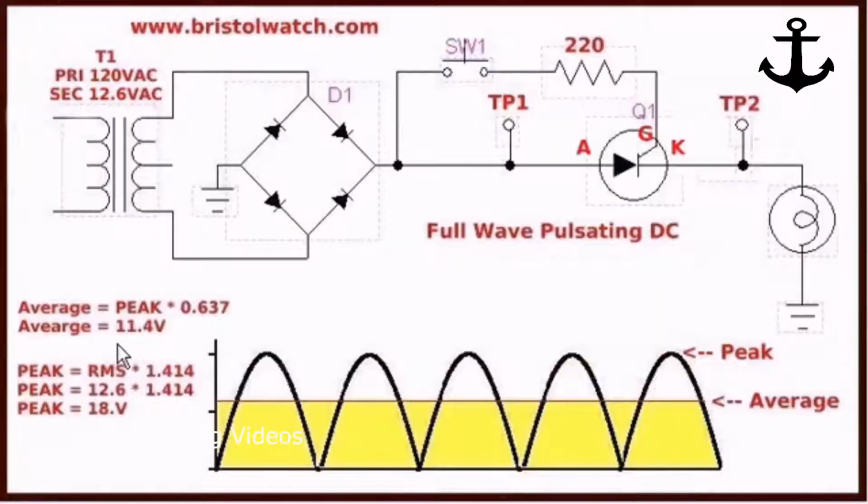Here is the same circuit you saw before. Now it operates the same way as it did before, other than a half-volt voltage drop across the SCR. But now I can turn the full wave DC on and off by utilizing a silicon-controlled rectifier. Press SW1. There is my full wave pulsating DC delivered to the load.